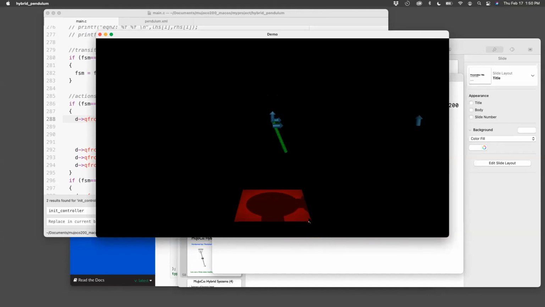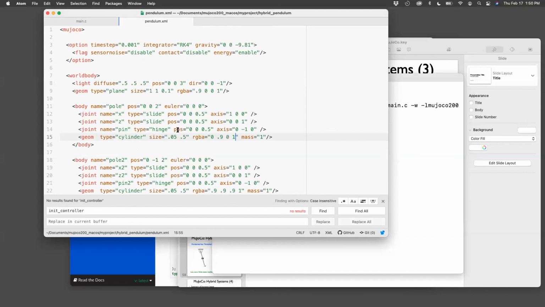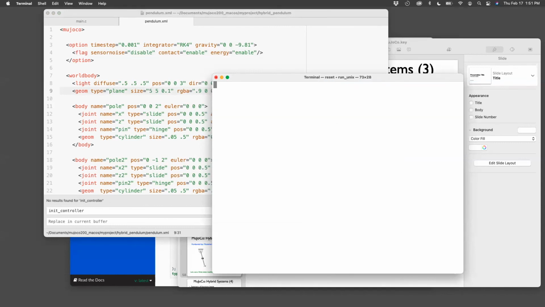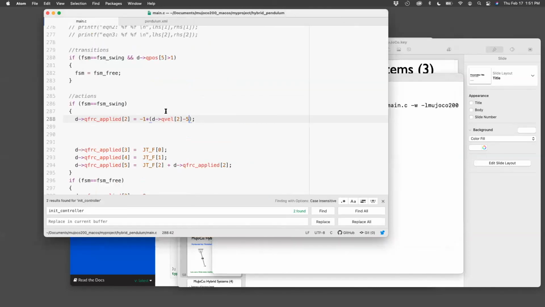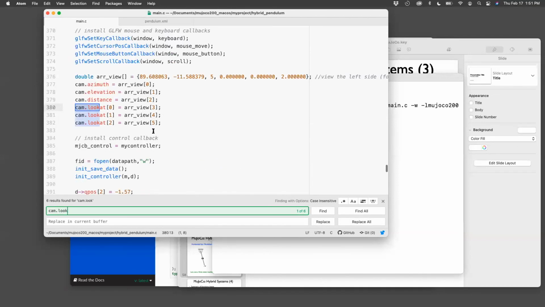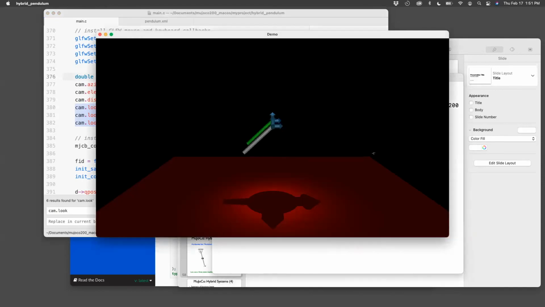We can actually make it look slightly better. What I'm going to do is go here to enable the contact, so that it will fall and not penetrate the ground. That's one thing. The other change I would make is this plane is small. I'll increase it to 5. And you can't see it. So let's move the view down. This will do it. This is zooming it out. 7 maybe. Yeah. Okay. So you can play with this now.